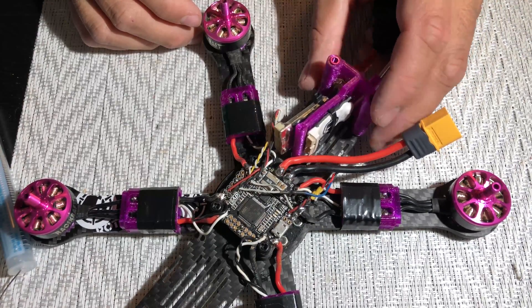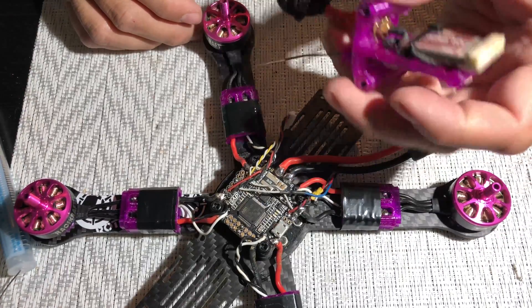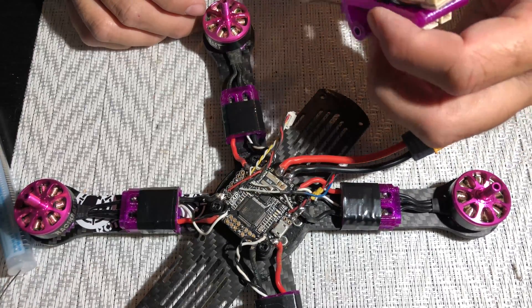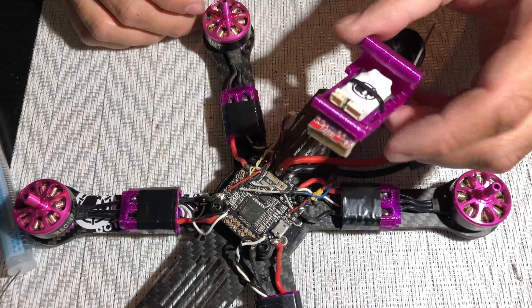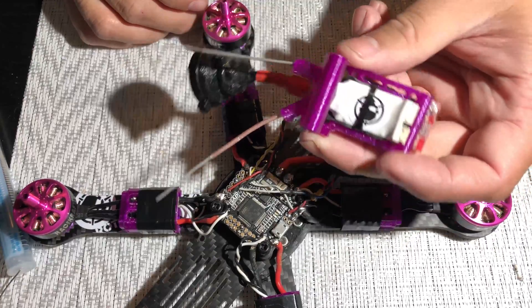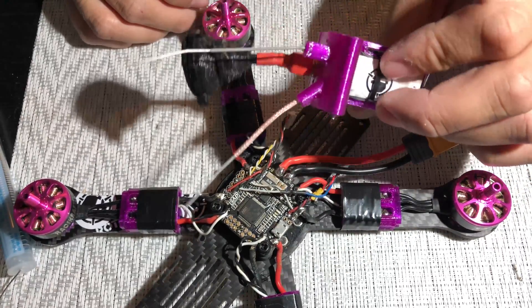So this is my setup. I did have the original MQC comm dock but I had a lot of problems with it — the slot that would hold the comm dock in place would slip out a lot, and it melted from how hot this VTX gets. So I printed one out from Thingiverse and made it look as nice as I could.